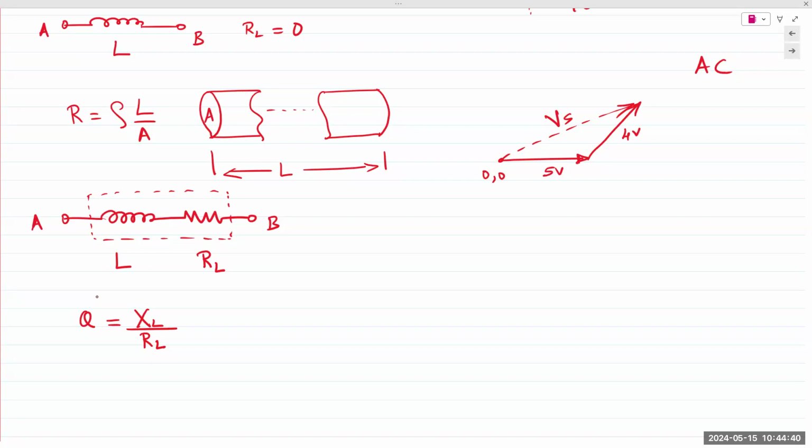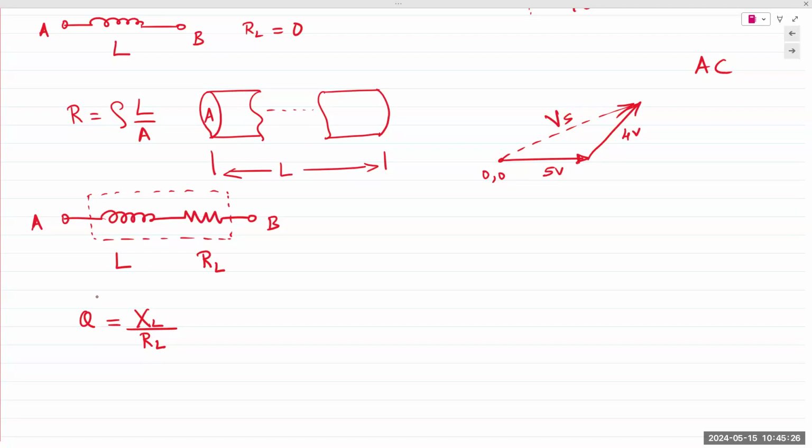So again, Q or QL in this case, quality of the inductor, is the ratio of its reactance to its resistance. And when you measure the inductor value on your LCR meters, it will give you the value of RL. It'll also give you a value of Q. The low quality inductors have a value of around 2 or 3. And because it's a ratio of reactance to resistance, ohms to ohms, it's dimensionless, doesn't have any units. It's simply a ratio of reactance to resistance.